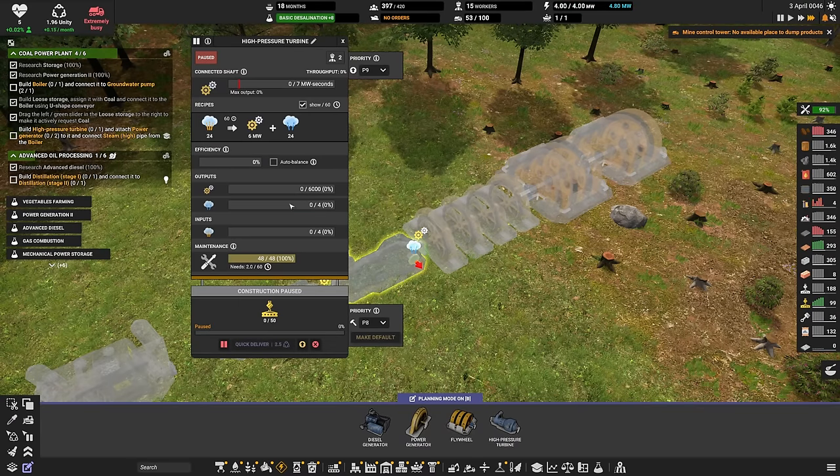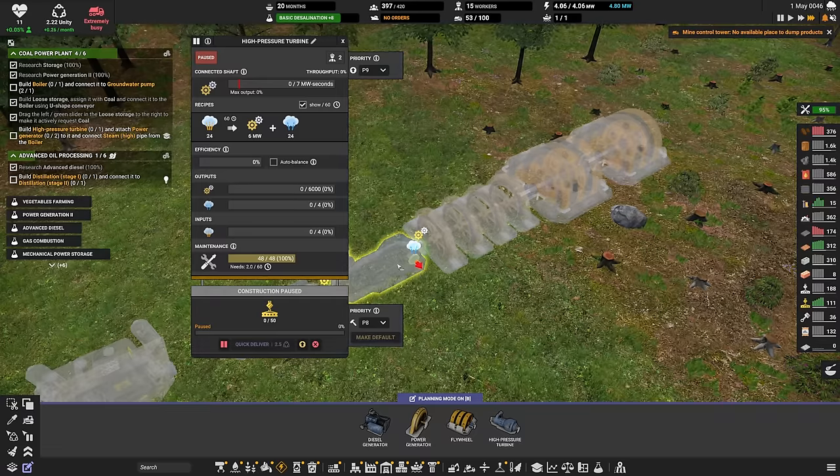And what I mean when I get up to speed is when they first turn on, they start consuming 24 high pressure steam, but they ain't making six megawatts of mechanical power. They're making zero because they're going slow. And they need to get up to speed. And that's what this efficiency bar is. Now, what we can do is we can turn on auto balance. Auto balance means once the shaft is full of power, they turn off. And that's going to be very, very important to what we need to do.